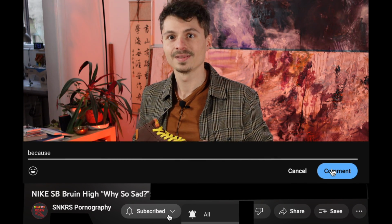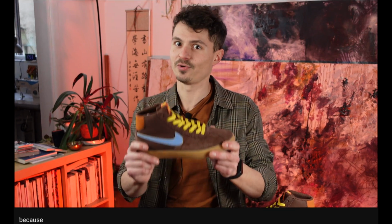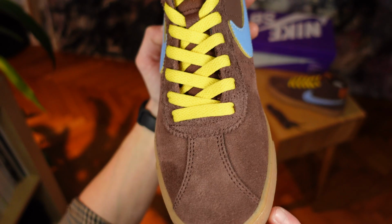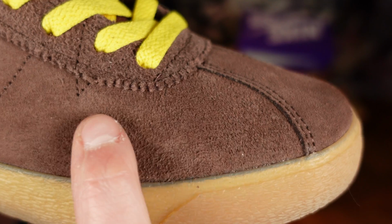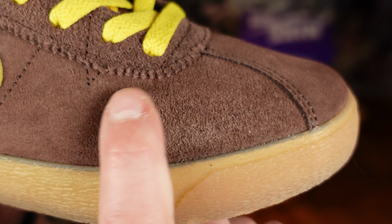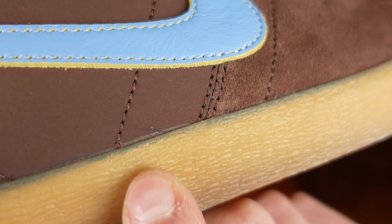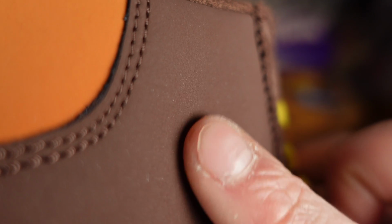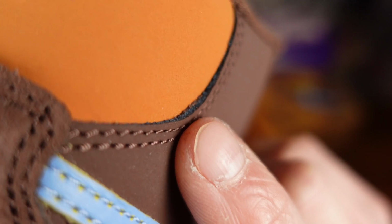Moving on, let's discuss the materials used for this. The upper is made from suede in the forefoot area and almost seamlessly makes the transition to what seems to be nubuck leather in the back. Nubuck is typically a top-grade leather that has been buffed to have a velvet-like feeling, and it is well known for withstanding wear and tear gracefully. This one seems to be a thin one.